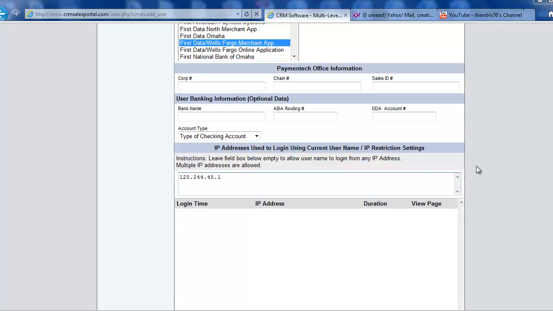So if this user gives their username and password out to, let's say, 10 different people in 10 different cities or states, and all 11 people try to log in, the software is going to deny those 10 people, because the IP addresses of the computers they're trying to log in from will not match the IP address that's listed in this drop-down menu box right here. And that's what this feature is for.